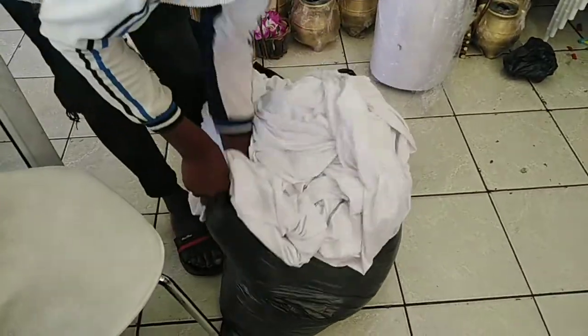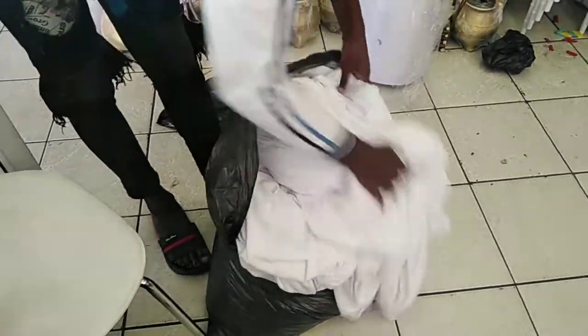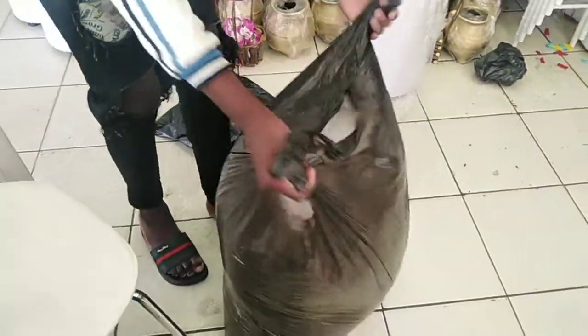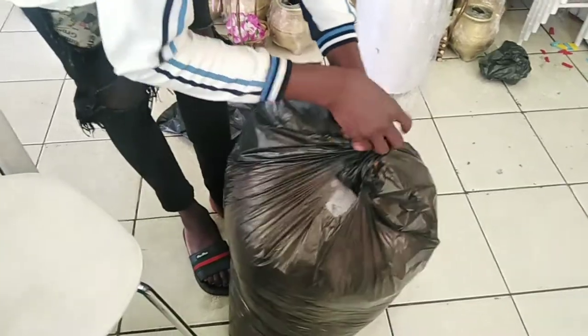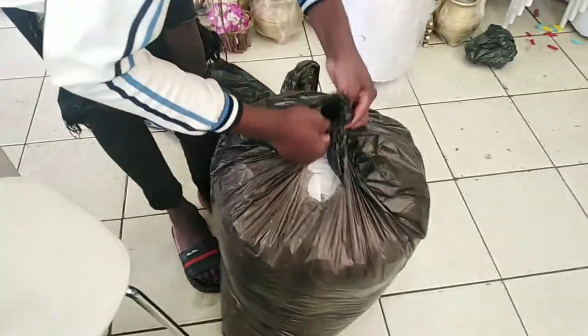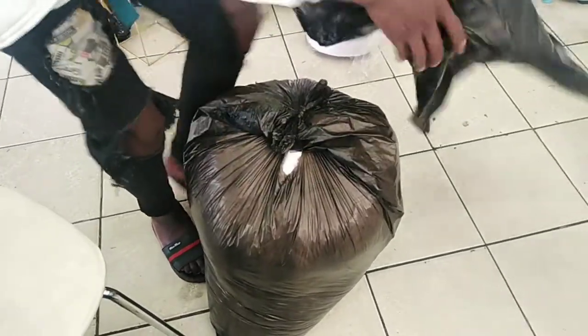Now you can see we put it into one big plastic — it's a big stretch tent but we push it inside and make one plastic, then tie it tight. The courier will be coming later and they will collect it. I'll also show you how the courier is coming.